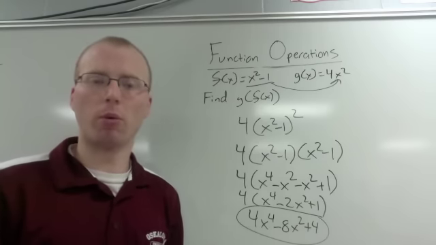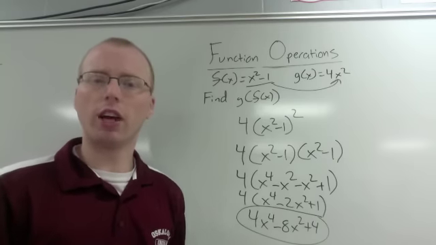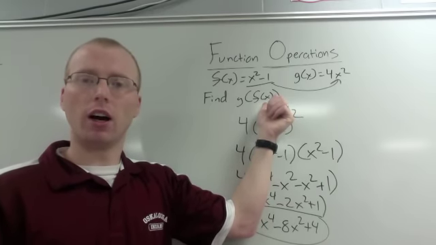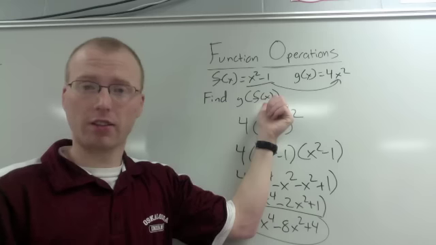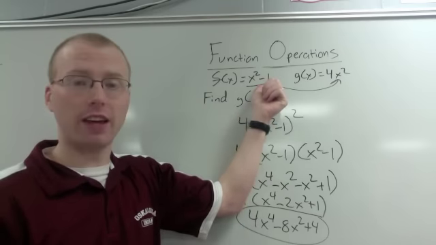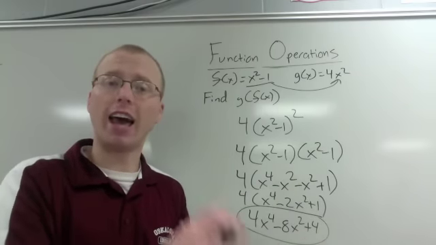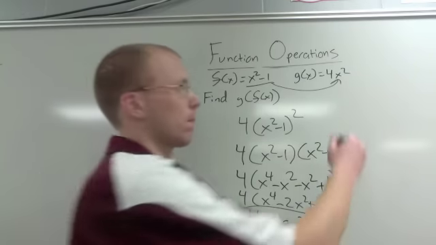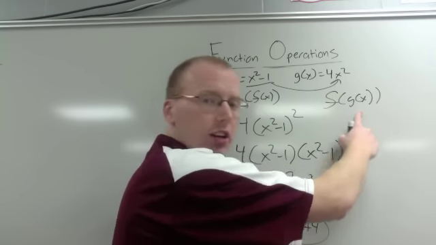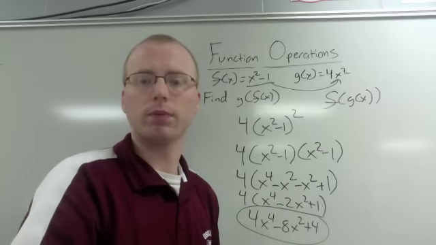Now if you're having trouble remembering, okay, do I put the g in for f or do I put the f in for g, look at your notation. Whatever function is on the inside is going to be what is replacing the x. So since I had the f of x inside the g, that meant I'm taking the f and putting it into g. If it was the opposite way around, if I had f of g of x, the g is on the inside, which means I'm going to take the g and substitute it in for the f.